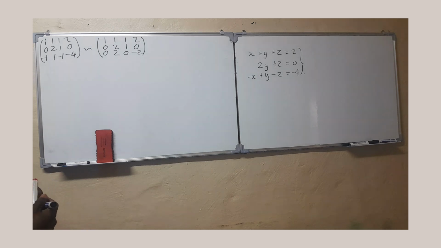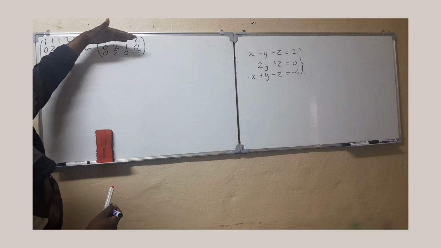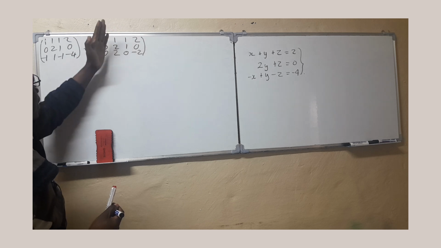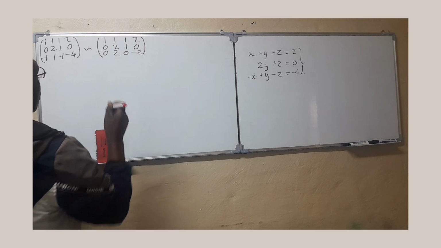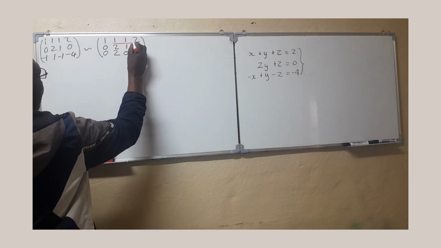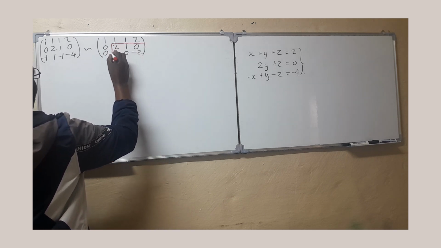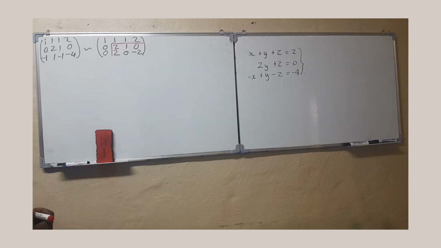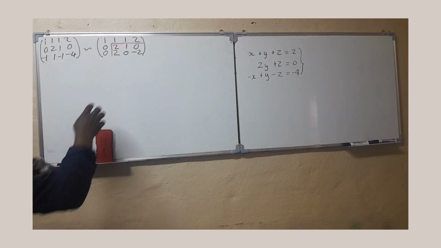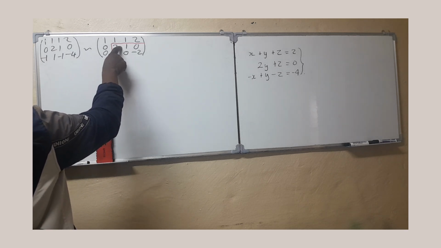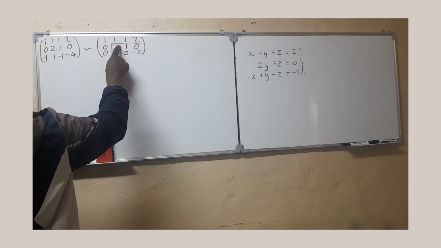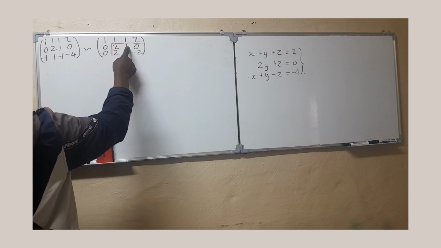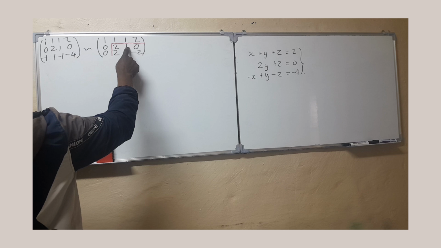Now we can almost close off row 1 and pretend we are now dealing with just this part of the matrix. Okay? Let me fence it red just to show you what I'm talking about. So we can mentally close off row 1, but I just want to illustrate what we are doing. So here now, we need a leading one here. Either we can divide this by 2 so that we have a 1, but here we are going to have a half, which is not a very nice thing.